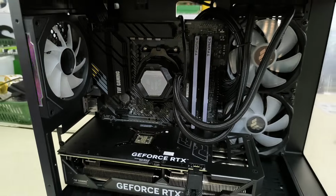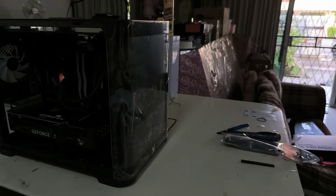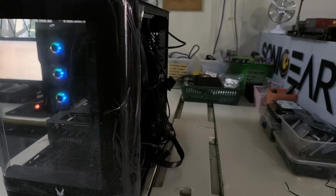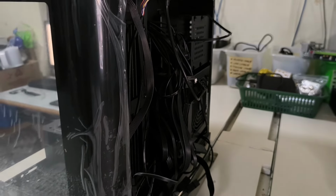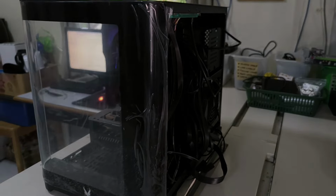The parts are fully assembled. The last and final part of the assembly is the cable management. Cable management is so crucial for static and airflow. Okay, let's do it.